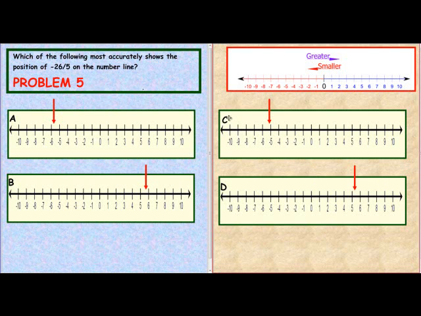Okay, if you said the answer was C, you're correct. How is that? Well, we have -26 divided by 5 is going to be -5 1/5. And this is pretty close to -5 1/5. This is a +5 1/5. This is a +5 and probably 4/5. And this is -5 and let's say 4/5. So this answer is the correct one. Hopefully you got it correct.